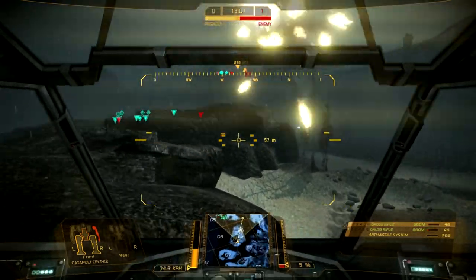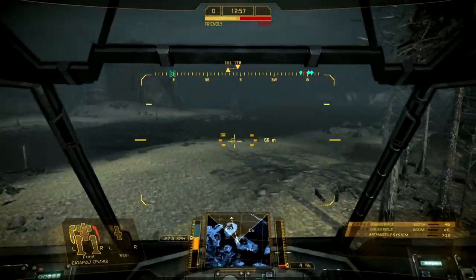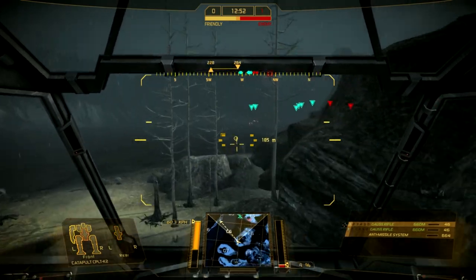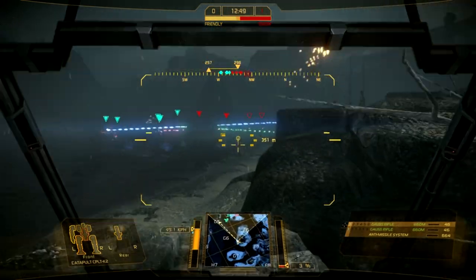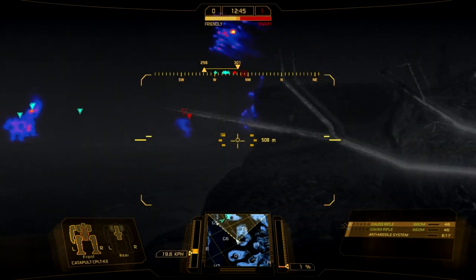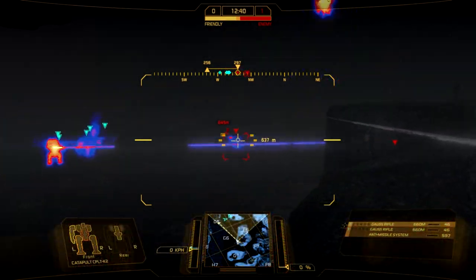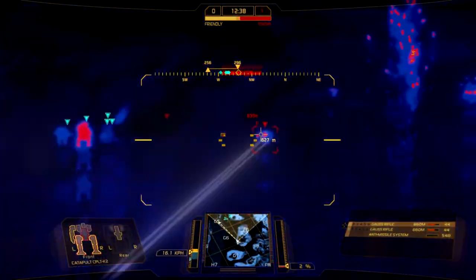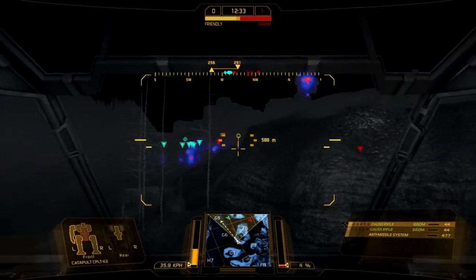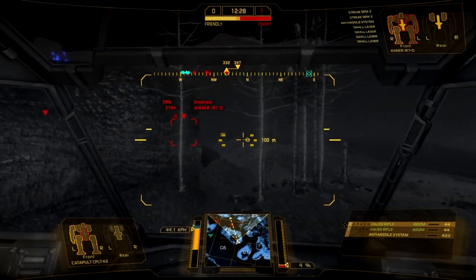Well, we are engaging at really extreme distances here. And so far, we're losing. Looks like he's got a Gauss of his own. Damn. Look at all those missiles, holy crap. So we have a little Jenner coming.